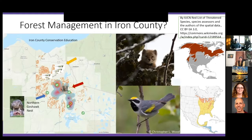And when I started telling Zach about this, that was kind of a long-winded introduction. Sorry about that. He's like, oh yeah, that's something, because that was happening out in New Jersey. But he's like, oh no, that's still something that's happening here in Iron County. Let me tell you about that. And he does work with the marten.